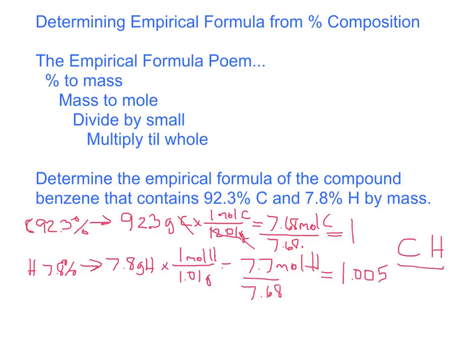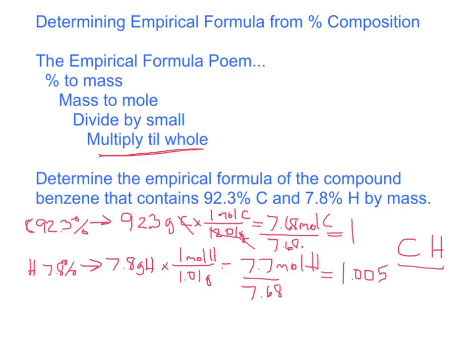Okay, so what this number is that we worked out at the end would be basically the subscript that you need to add for that element. Exactly. Now this step here, like Mr. Hunter just said, we didn't really have to do that. Sometimes when you divide by the smallest, it comes out like 1.5 or 1.25. Then you can multiply. But if it's like 1.002 or 1.01, you can kind of ignore it. If it's very close to a whole number, just leave it as is.